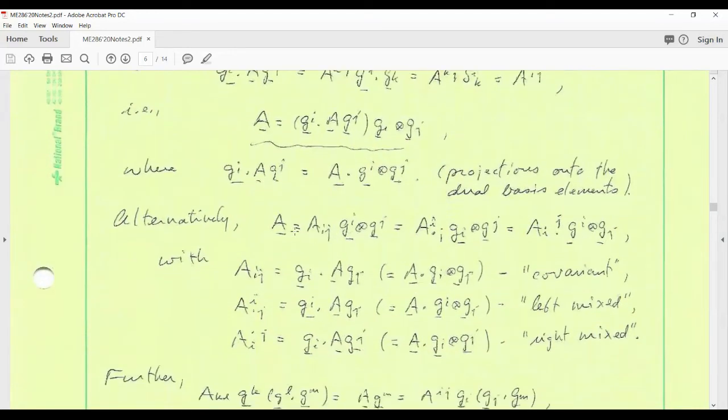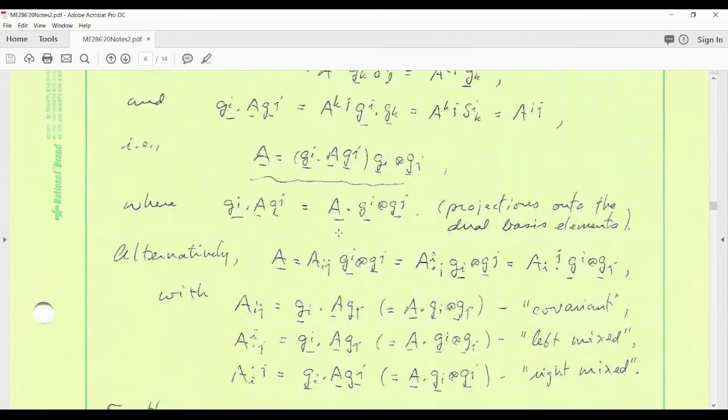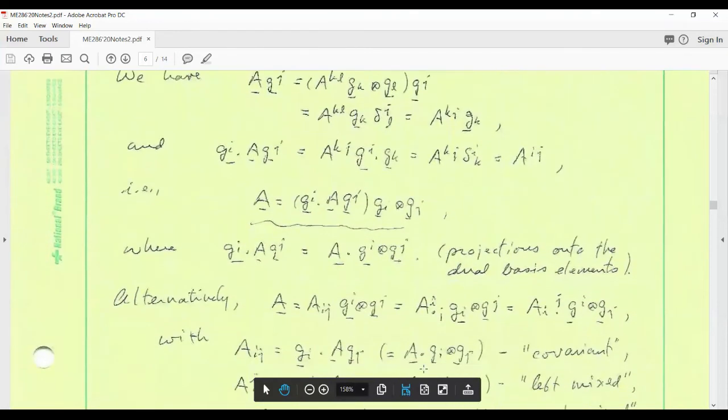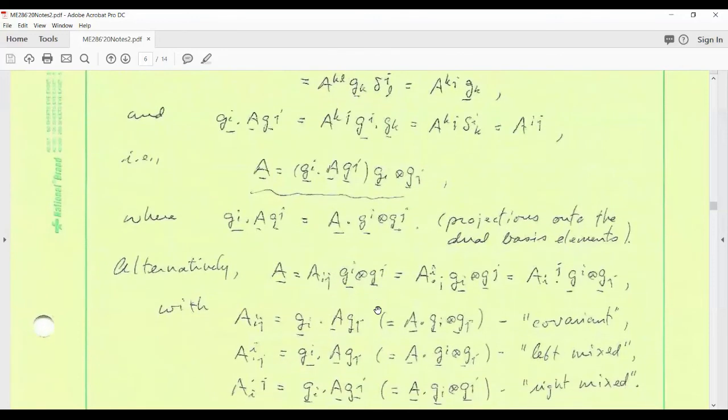Well, we can write the same tensor A, which we've written in terms of superscripted components using this basis here on top, alternatively. We can show alternatively that these tensor products of the superscripted G's also constitute a basis, essentially the same method that we used on the previous page to establish linear independence. We can use the same argument to establish that this is also a basis. Also, this is a basis with one element subscripted and the other element superscripted, say left subscript, right superscript. And also, this is a basis, left superscript, right subscript.